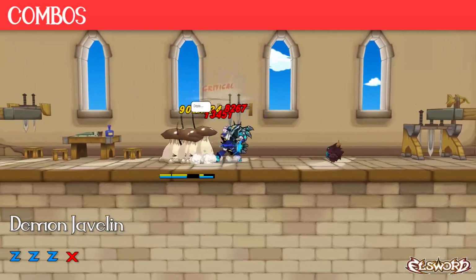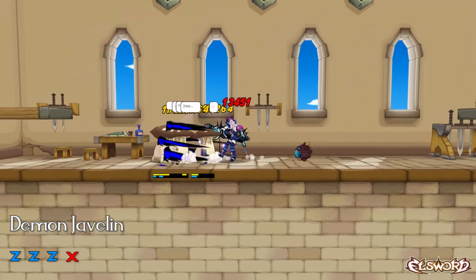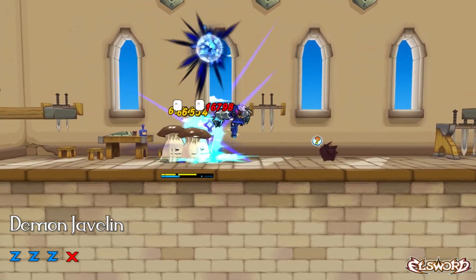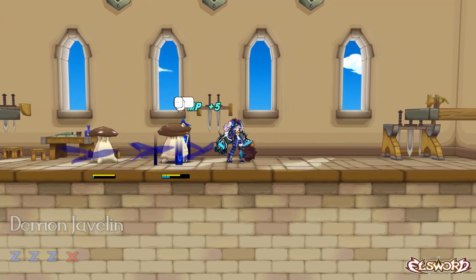Demon Javelin. This is a neat move which drops a javelin from the sky onto an opponent. After it makes contact, you'll notice that it comes in one of 3 colors, red, green, or blue. A red javelin damages nearby enemies, a green javelin buffs nearby players, and a blue javelin recovers nearby players' MP.